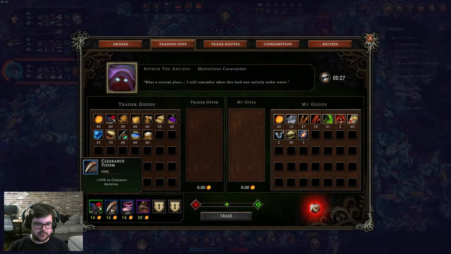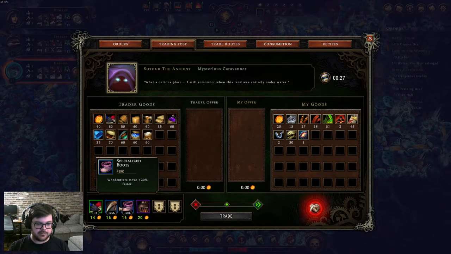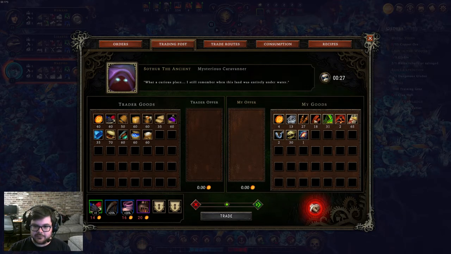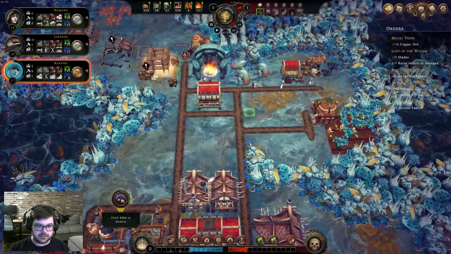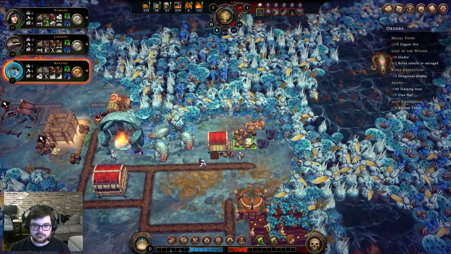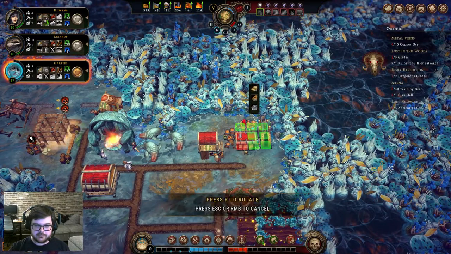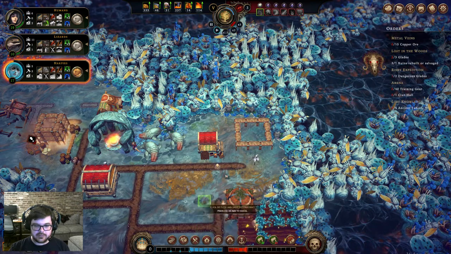We have 20. We'll be buying a clearance totem, right? The woodcutter's 20% faster. Could increase our wood throughput. No, clearance totem's way more important. Can I sell stuff that gets us to 12? That's very no. Sother does not buy any of the stuff that we make. This is now empty. Get ready to make a mine. You even have the planks for it.